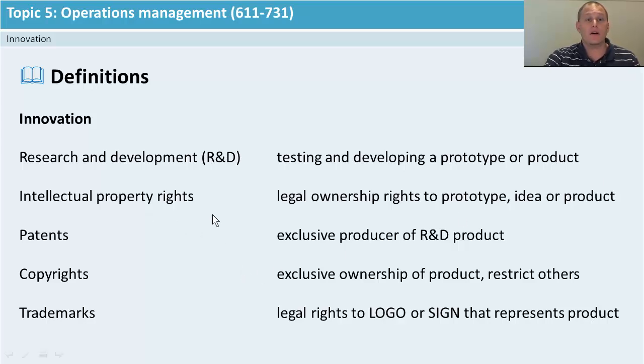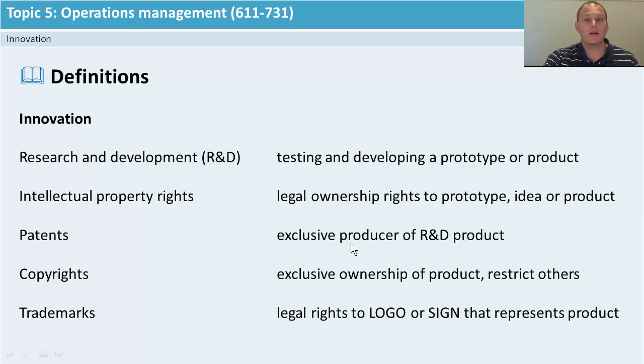With your IPR, intellectual property rights, the idea is that if you've made a prototype, or you've got an idea, or you've got a really great product, that you want to protect it and make it your own, so other people can't claim ownership or copyright it or trademark it for something that you've worked hard on and developed to finally get it onto the market in the product life cycle to start making some money.